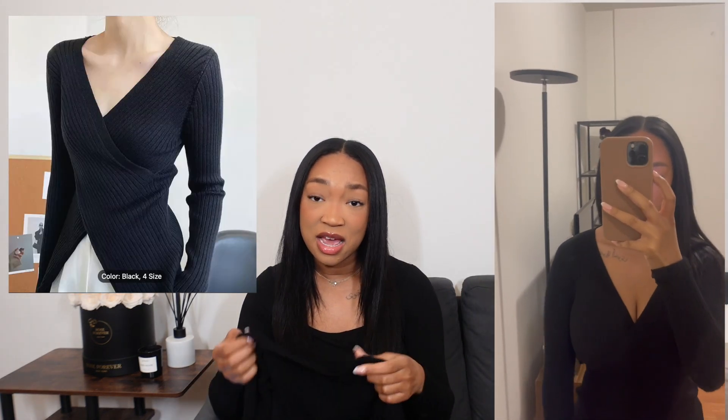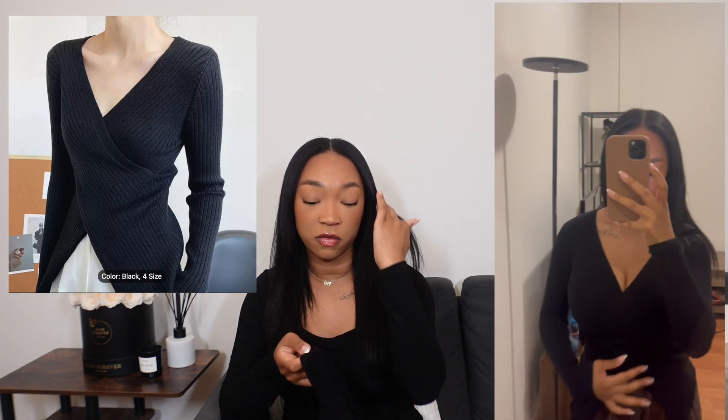This next top is probably my favorite clothing item from this haul. It's a V-neck sweater with a V-neck at the bottom as well. This honestly feels really good — it was $10 — and I feel like it looks exactly like the photos. It would be so cute with trousers. My only issue is it does ride up a little bit, so if you aren't wearing high-waisted pants it can show your stomach. But I was really surprised at the quality — it's really thick and not see-through at all. I got this in a size small.